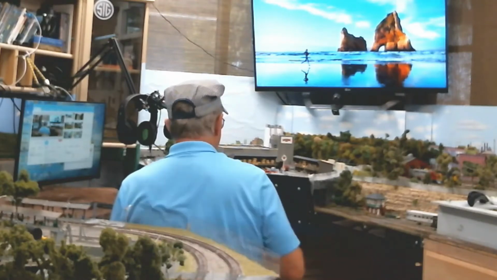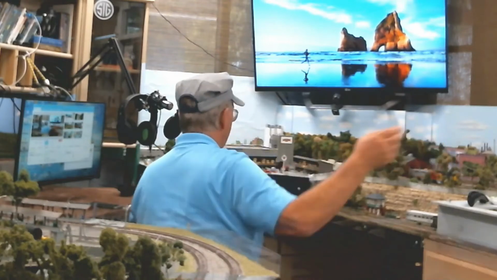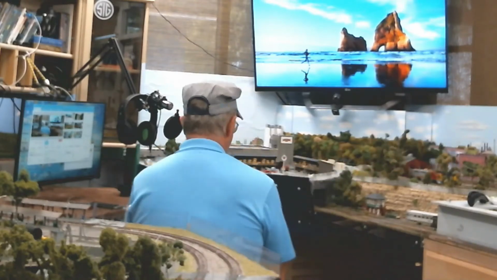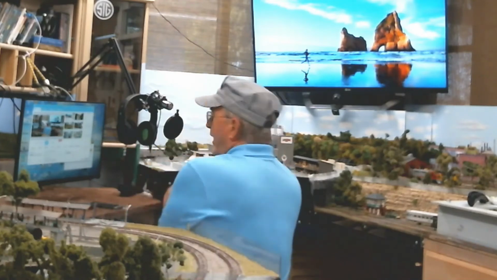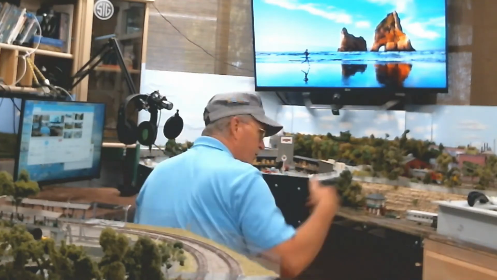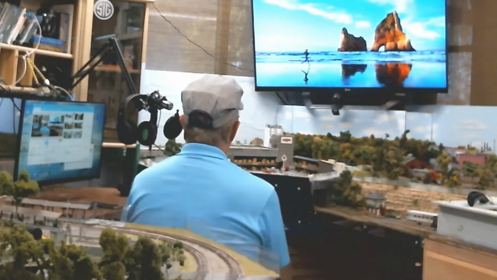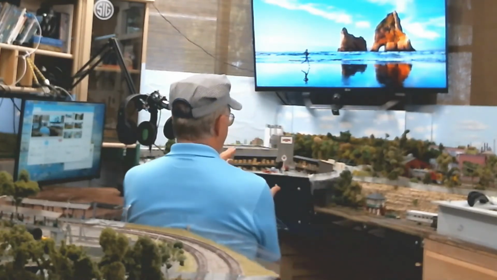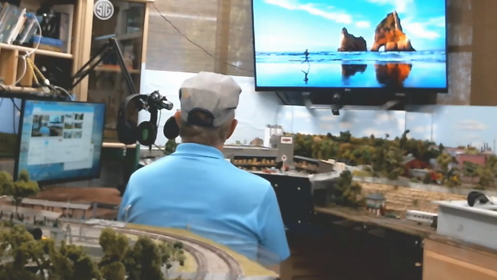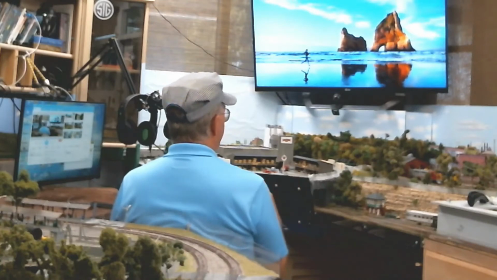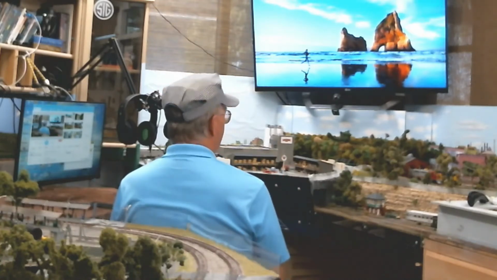It'll read that this industry over there needs an empty reefer. This full tanker car needs to go to the Aurora engine facility from the refinery. It'll do all that and print out lists by train or route. It becomes more random and really adds some flavor to operations on the layout.